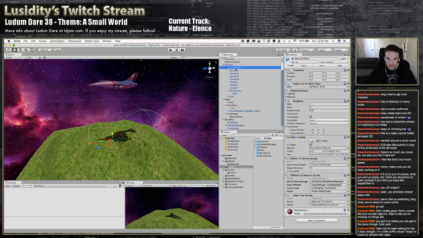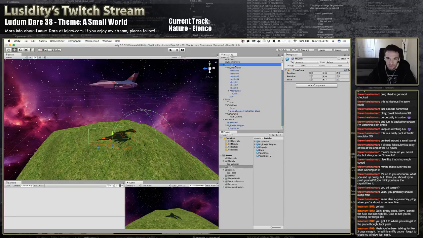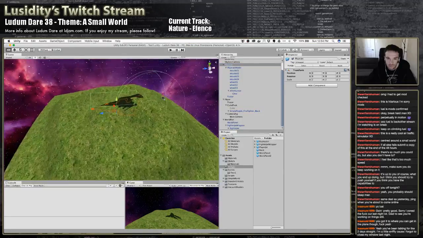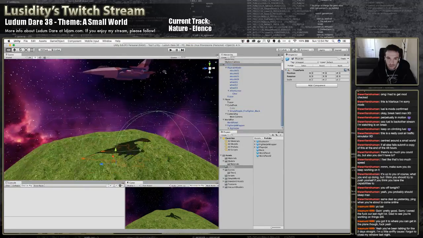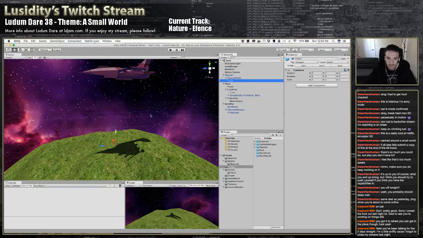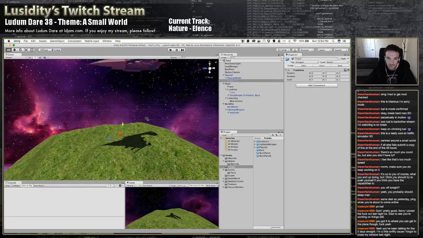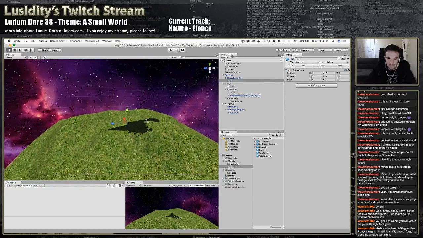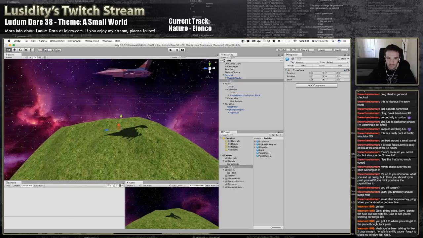No? The jet's at 0. Why is it showing up way up there? Is it the tracer? No. Why is the tracer down there? Wait, now I'm confused. Hold on. This doesn't make any sense.